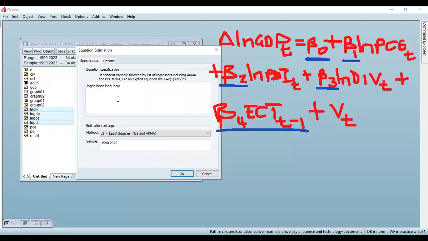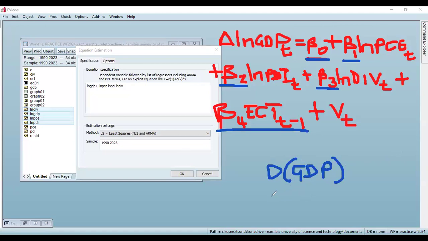You put the constant after GDP, but now we want to difference our variables. To difference the variables in E-Views, this is what you do. You simply write D GDP. This means the first difference of GDP.